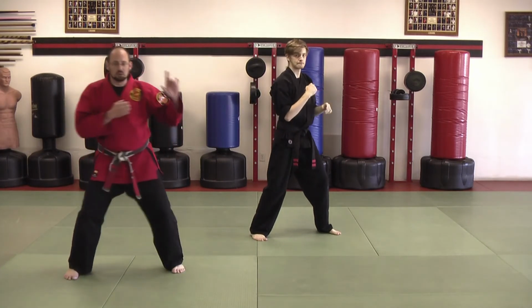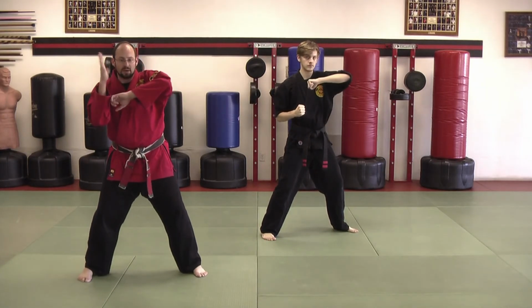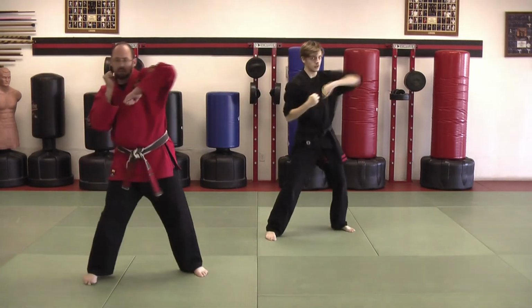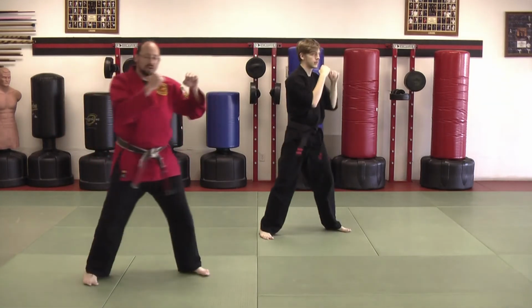Front leg is going to do a side kick. As it comes down, that front hand is going to do an elbow, and our other hand is going to do a cross. That's the entire combination. Side kick, elbow, cross. Hit. Not a race, just get the movement.